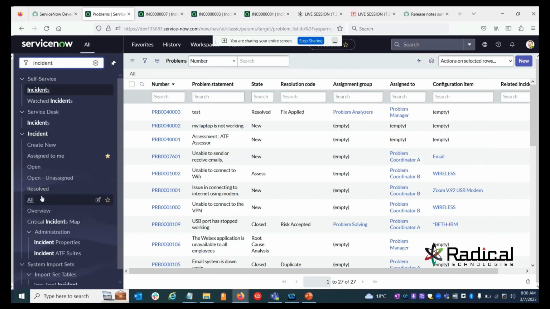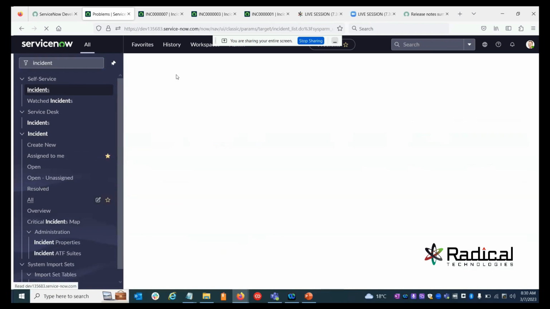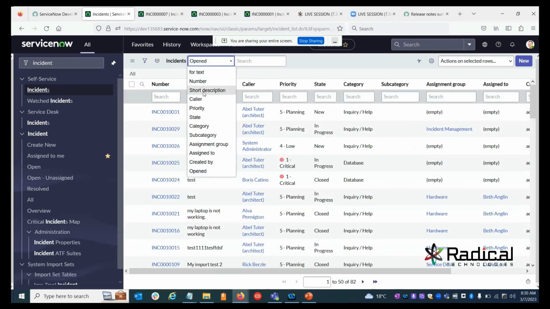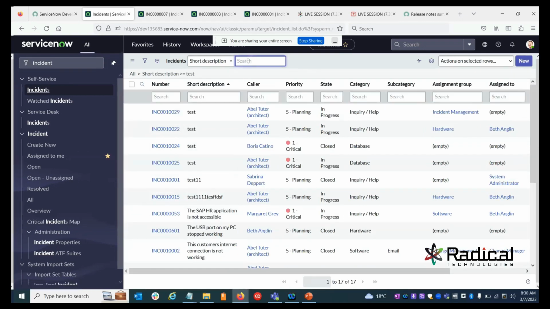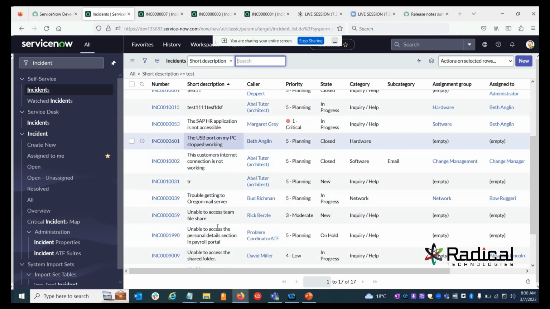Here, let's say incident. By default, we have an option to search on these fields. For example, you wanted to search for an incident with a short description starting with test. So you select short description and then type test. Then you will find all the incidents which contain test in the short description.